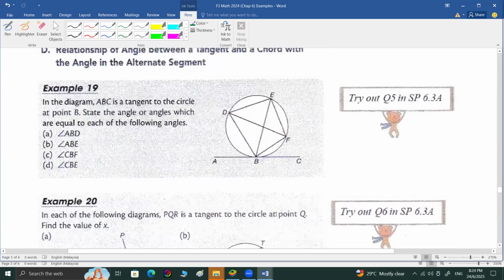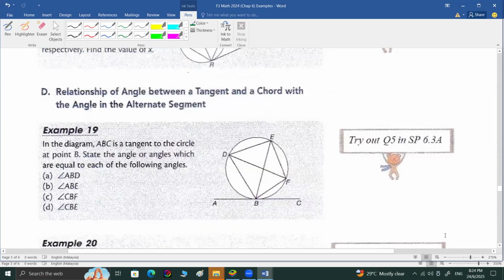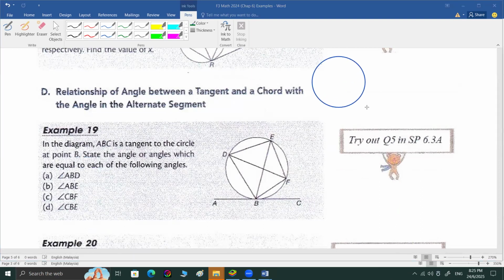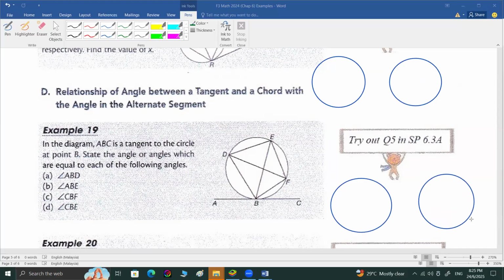Just like the question we have tried. Before you go to question 5, class, listen to me. What can you see here? What are the characteristics that you can see from here? Can you see the cyclic? I separate and extract all this to show you so that you can see the difference. Remember the cyclic? Can you see the cyclic here?